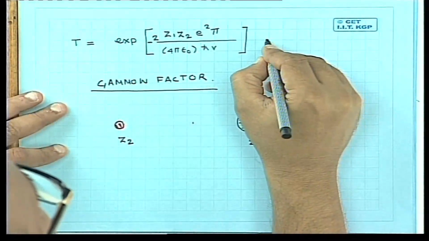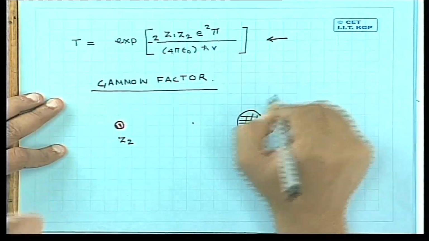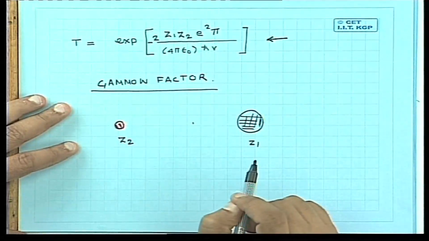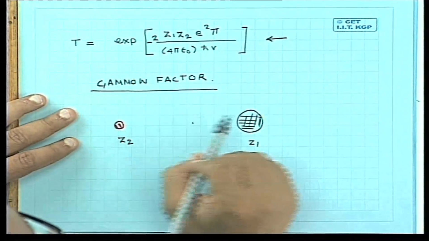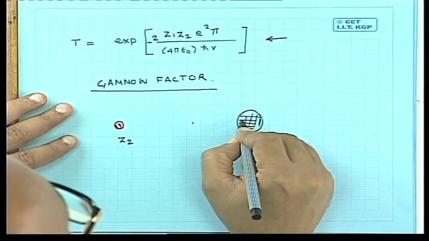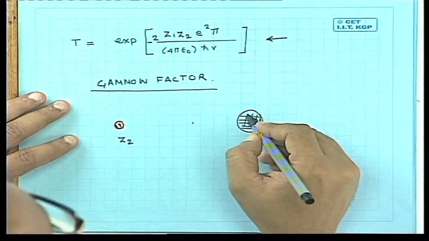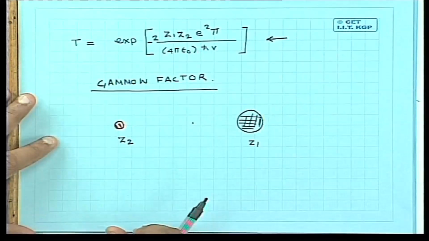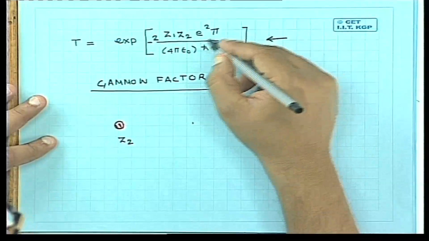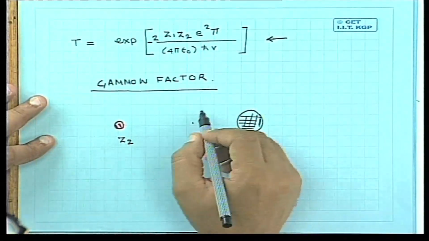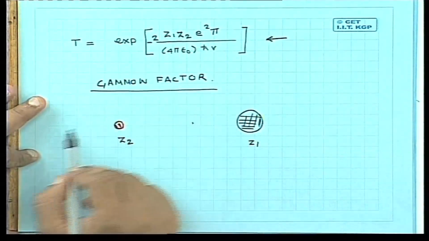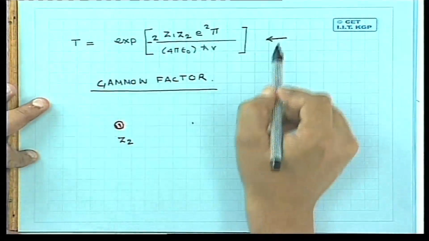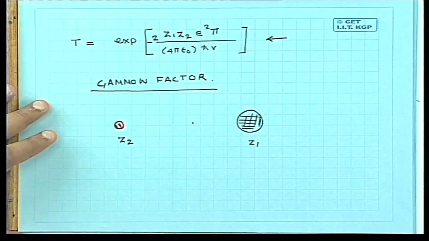This Gamow factor also comes in if you study the alpha decay of particles. In alpha decay, again, a particle has to tunnel out. In the alpha decay, the situation is the reverse of this. You have an alpha particle already in the nucleus, and it is bound in this nucleus by the nuclear interaction, which is trying to keep it in. And then there is a potential. If it can overcome that potential and get out, the electrostatic repulsion will again push it out. So the tunneling out of alpha particles is also governed by this factor. Okay.